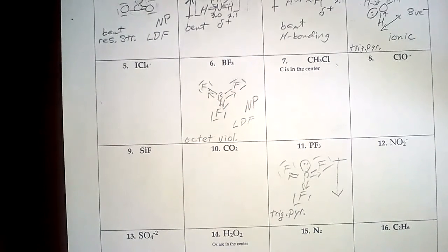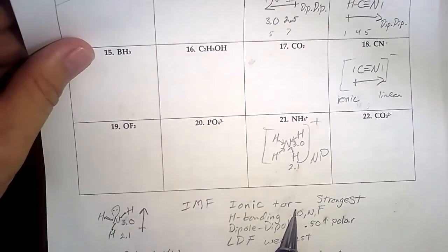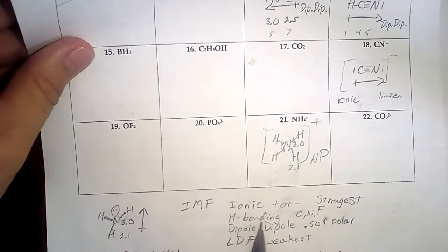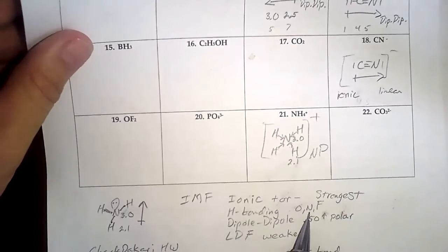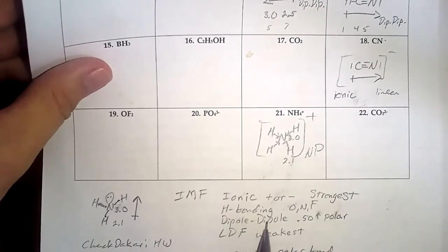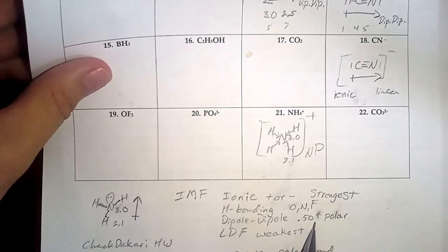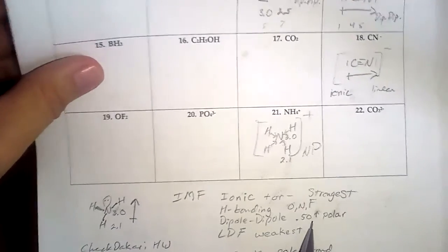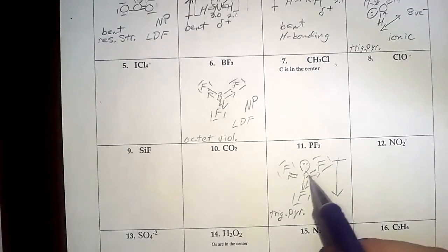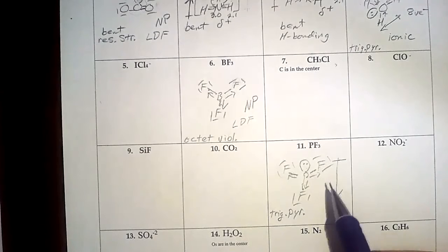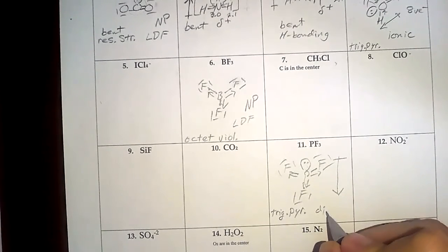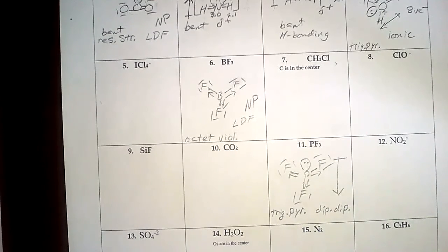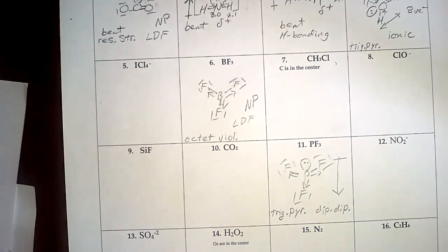What kind of intermolecular forces do we have? We go in order. Is PF3 plus or minus? No. Does it have hydrogen bonding? It doesn't even have any hydrogen. Is it dipole-dipole because it is polar? Yes, it very much is polar. It's quite polar, we just said, because the difference was so high. It's very polar, and so that's our strongest IMF, and so we're going to put dipole, dipole, except I'm tired of writing it and it doesn't fit, so I'm going to put dip, dip. And that's going to be my final answer for that one.